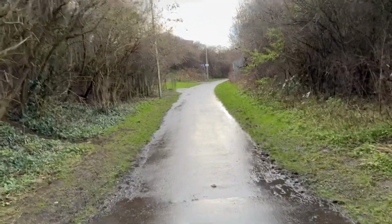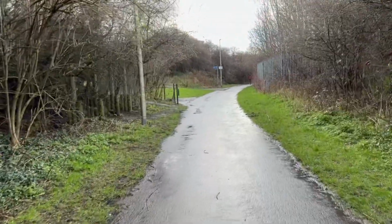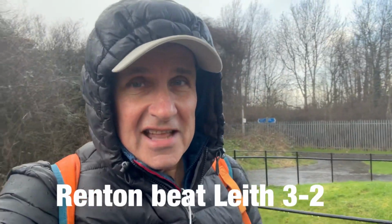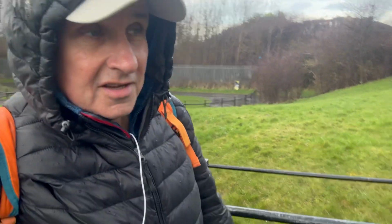Right, so just about here, folks, there's a bit of Scottish football history. Again, this used to be Beechwood Park, believe it or not, and something happened here for the very first time, right about here. So Leith Athletic played here at Beechwood Park when they joined the SFL in 1891, and the first league match was played here on the 22nd of August 1891, where Leith beat Renton 3-2. But Renton's Alex McCall was best known for taking the very first penalty kick right here, folks, right in this little bit of ground. And when Leith left here, North British Railways built the railway along here, the Leith Central line, right across this hallowed site.